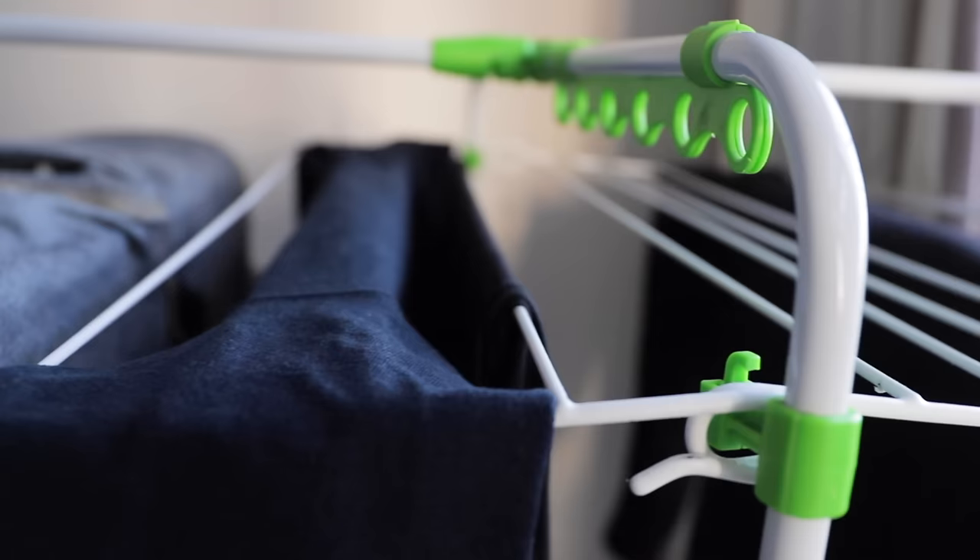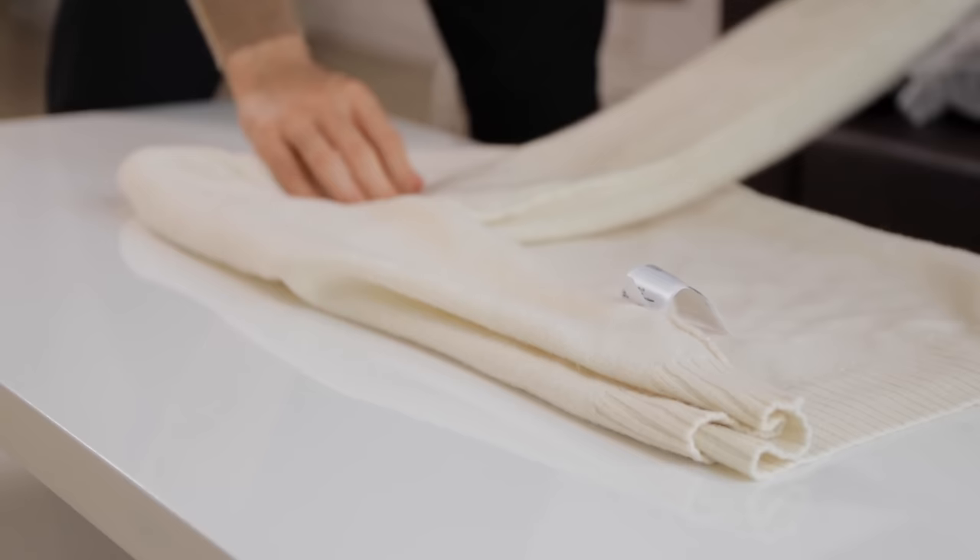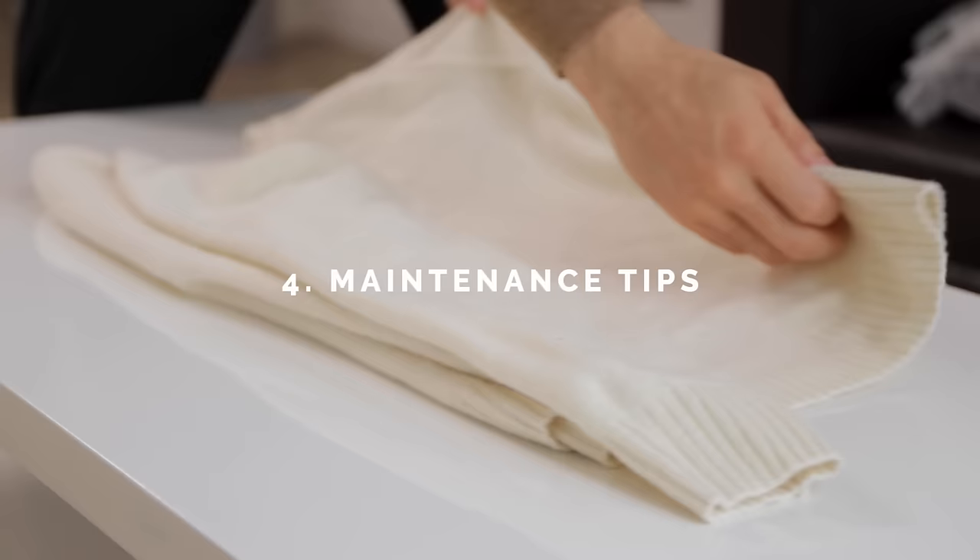For the rest of my clothing, I hang t-shirts on a single bar, sweatshirts on two bars, and jeans on three. Now you know how to sort your laundry like a pro, how to wash your clothes on the correct settings to avoid shrinkage, damage, or discoloring, and how to get everything dried up looking nice and clean. I want to finish off with a couple of maintenance tips that can help you keep your clothes in excellent condition — some things you can actively do, and some things you just need to be mindful of.